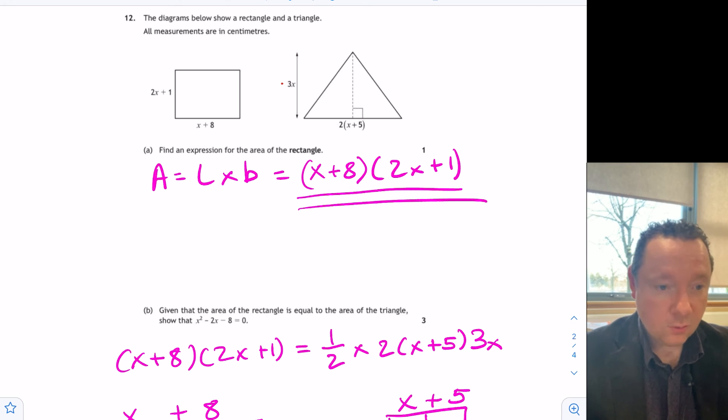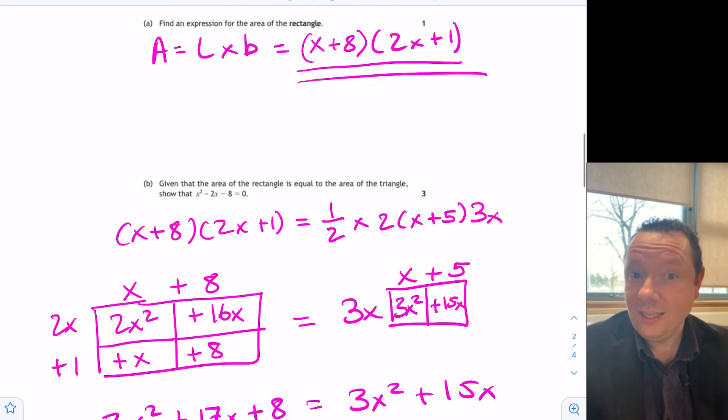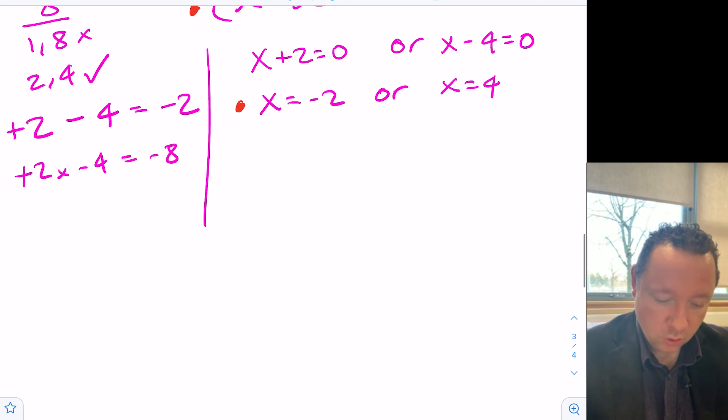And then, on the other side, we've got 2x add 1. So that's 2 times 4 is 8, plus 1 is 9. But then you'd have, if you use the minus 2, minus 2 times 2 is minus 4 plus 1, which is minus 3. So we can't have a negative x, because it's going to give us a negative height or breadth, and that doesn't work. We can't have a negative length. So we'll have to pick the one that's going to work.